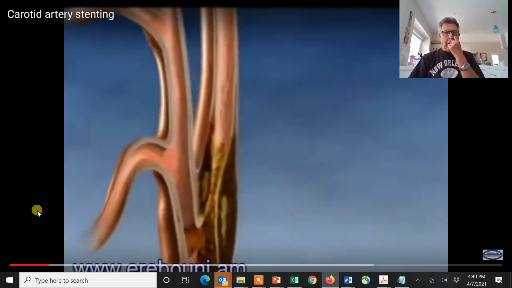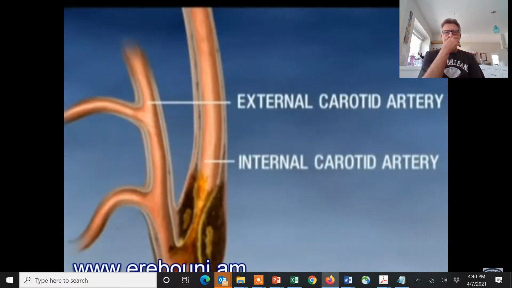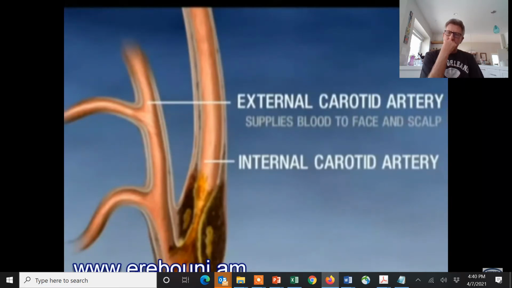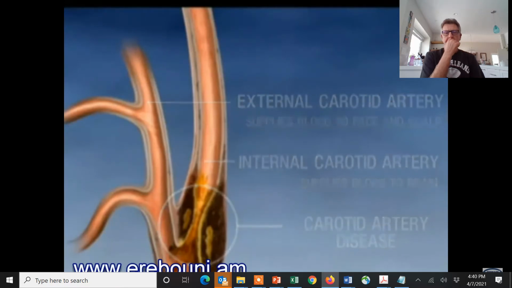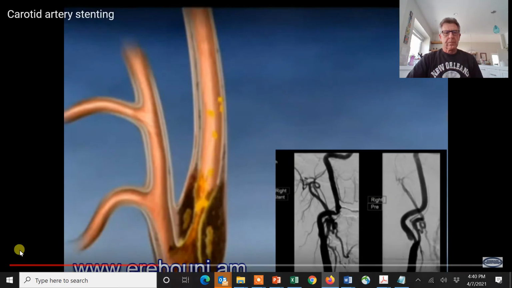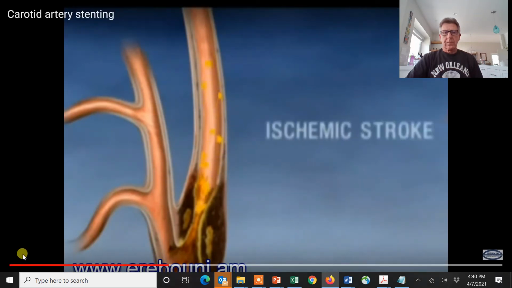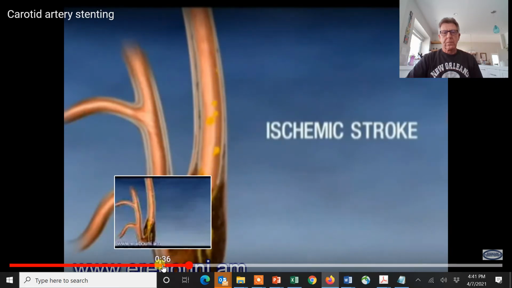There is one main carotid artery on each side of the neck, and each of these divides into two major branches, the external and the internal carotid arteries. The external carotid supplies blood to your face and scalp. Your internal carotid supplies blood to the brain. Buildup of plaque in this artery is called carotid artery disease. In some cases, clots may form on the plaque as well. If a piece of this plaque or clot breaks off or embolizes, it can enter the blood vessels in the brain. The result is often ischemic stroke, which can cause brain damage, leading to serious disability or death.